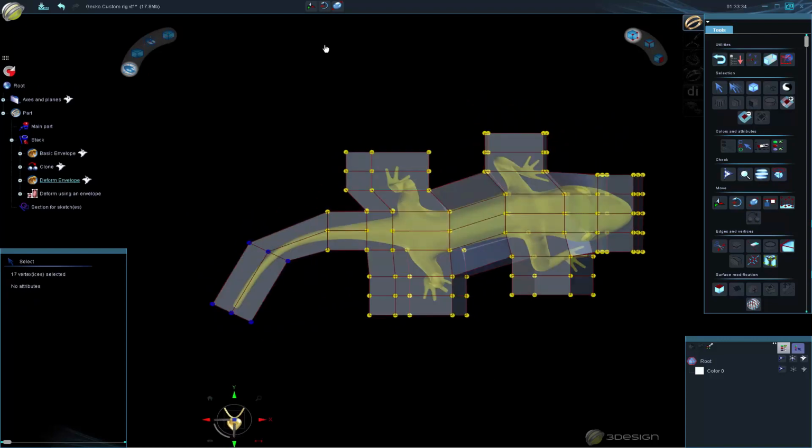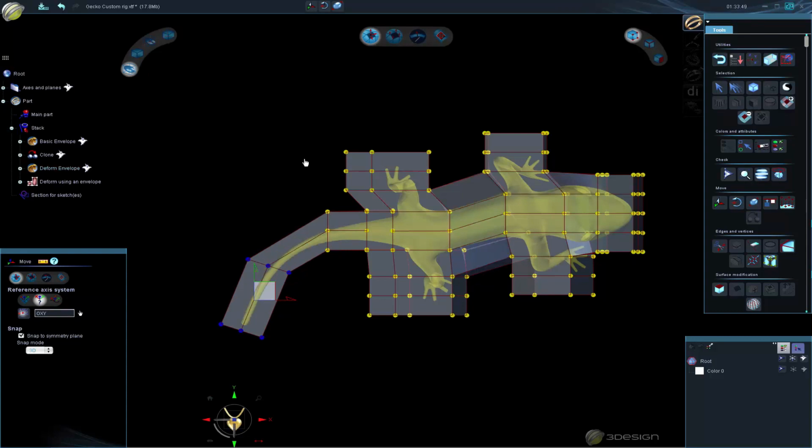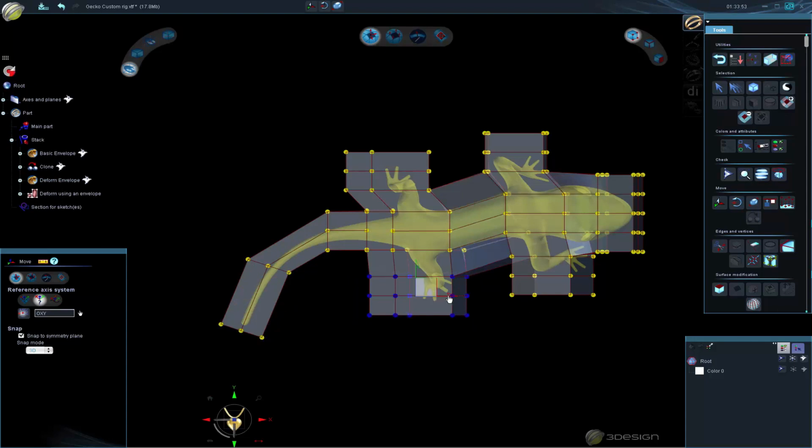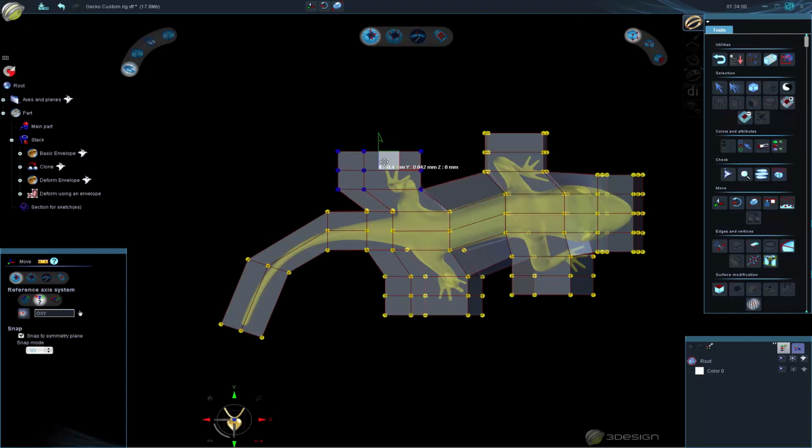So it did take a little time, and definitely having 3Shaper Pro to build this mesh, it's a little difficult to build if you just have the basic tools. So again, another advantage there. So if I want to stretch out his tail, bend it a little more, we can just update it, change it. So now we can do some deforming and modeling on this complex imported mesh as well.